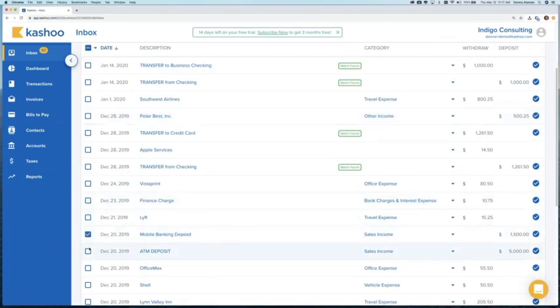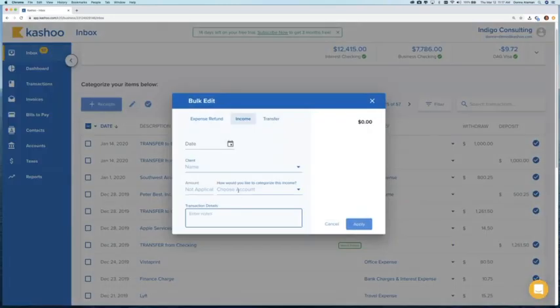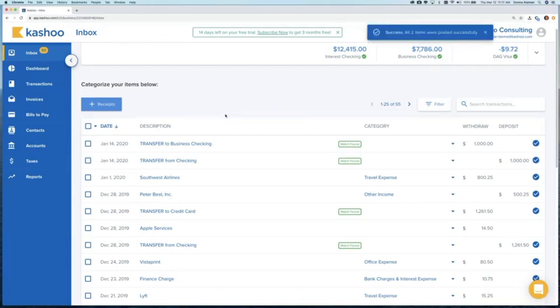I can just pick a couple items for an example. So if I want to pick these two items that are sales income, you'll see the edit icon pops up, and I can edit these to be other income if I'd like and apply that, and I post them together. I could, of course, post the entire set of transactions here, but I just wanted to edit those two together. So we have bulk editing and bulk posting, so you can get through the majority of your transactions quite quickly.